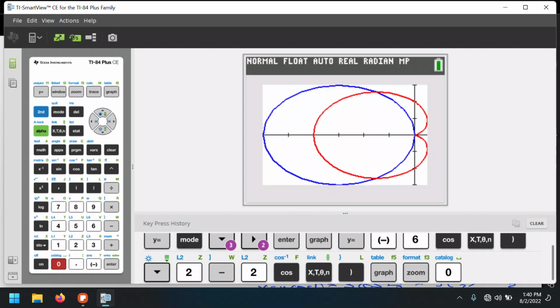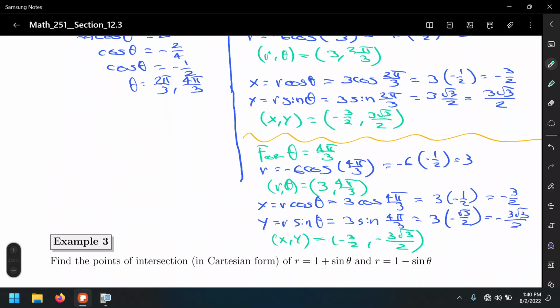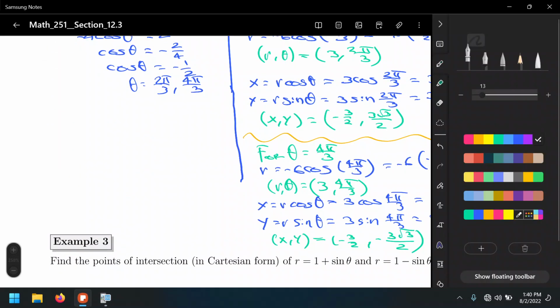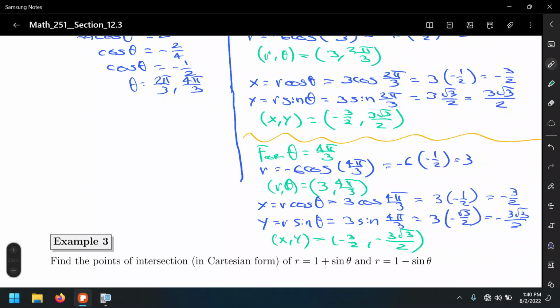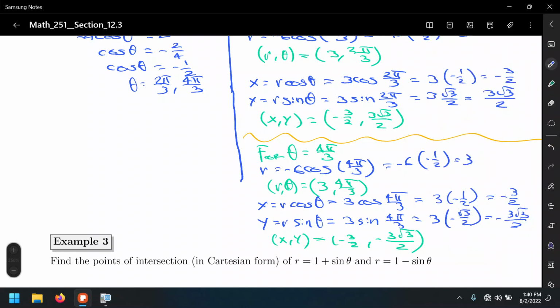But what about this one? I mean, clearly, what's that ordered pair? 0, 0, and 0, 0. It's the same whether in Cartesian or in polar. All right. So let me do a mini graph real quick, or maybe not, because we already saw that in the graphing calculator here. So 3 points of intersection.